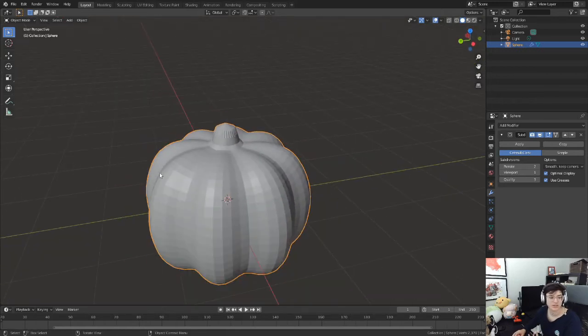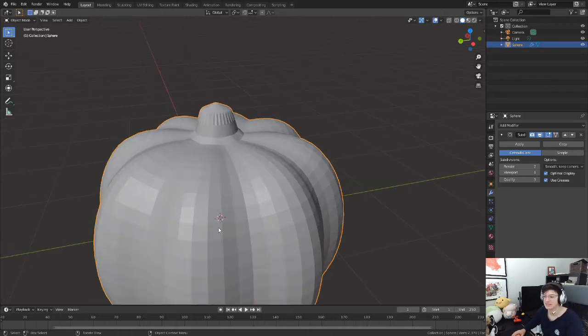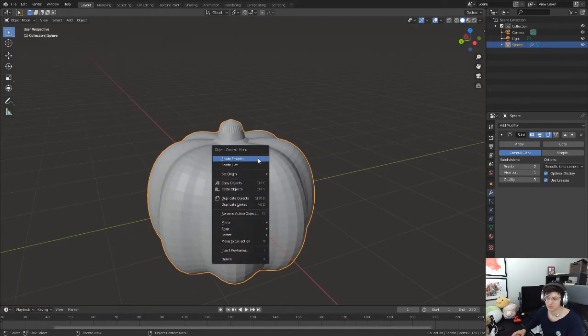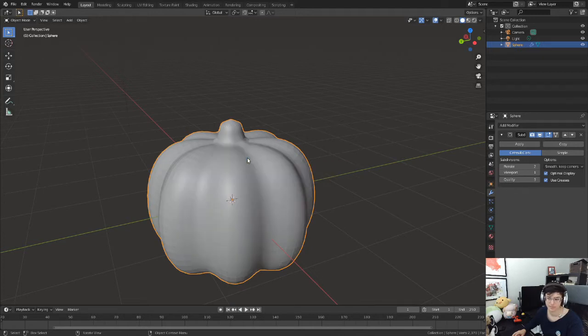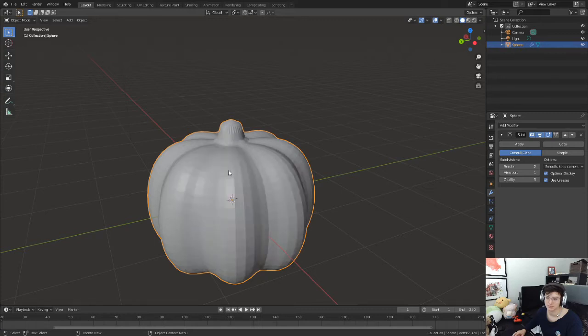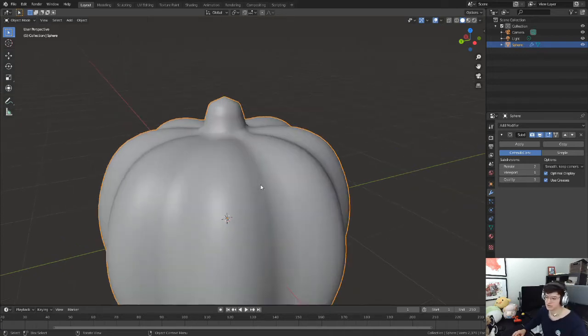And one other thing, so right now it's smoother, but I can still see these squares, like it's still pretty chonky. So this is just a matter of when you're in object mode, right clicking and choosing shade smooth. So this is just a visual setting we have. Shade flat is where it still sees the faces. Shade smooth is going to smooth those out for you.